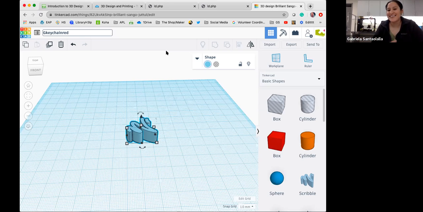I have seen at, where was this? This must have been a maker fair in New York a few years back. I have seen some that do print out in chocolate. I don't know a lot about them, but it is possible. It is not something that we have available here though. We do only have the PLA, so the plastic-based filament.